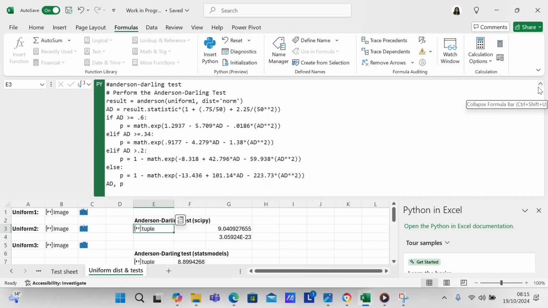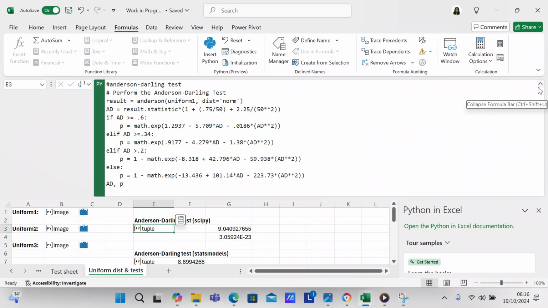Then if it's greater than or equal to 0.34, you get another formula. If it's greater than or equal to 0.2, you get another formula, or else p equals 1 minus another formula. Then we print off AD and then p.